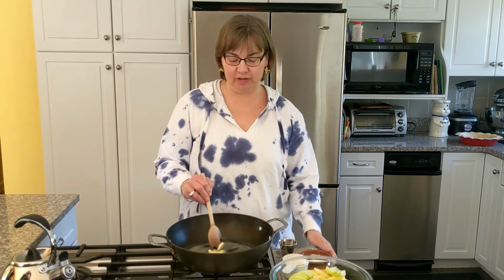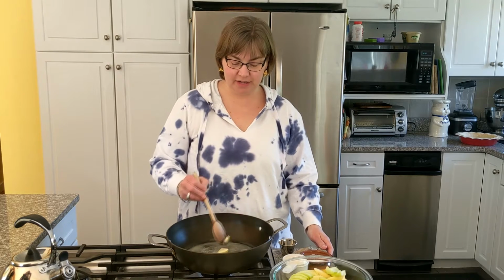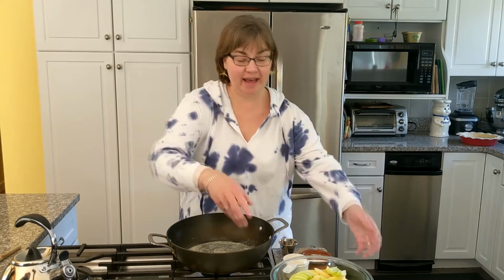When I go apple picking, I'll pick Cortland or something along those lines, a bigger, sort of sturdier apple to make apple pie. But right now I'm using what I have in the house. So as soon as the butter's done, I'm going to add my 7 cups of apples. All right, the butter is all melted. I'm going to add my apples.